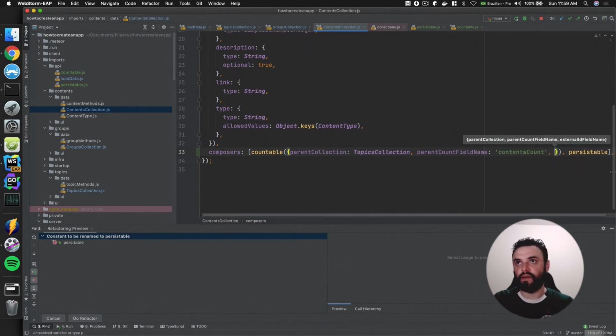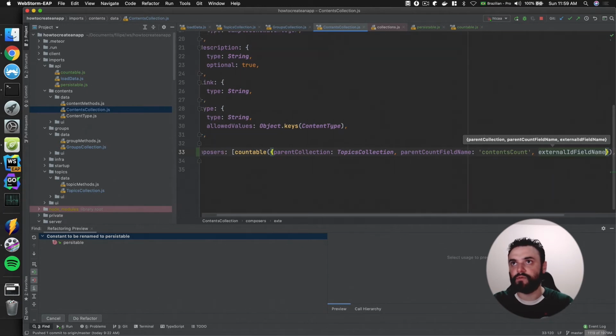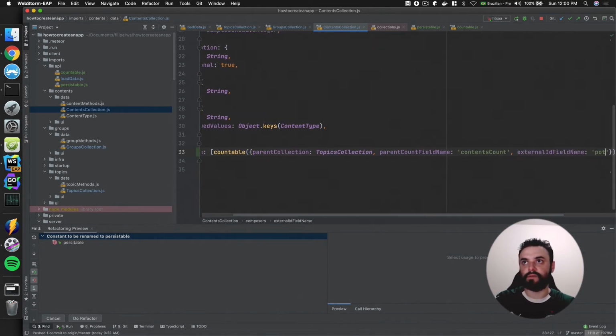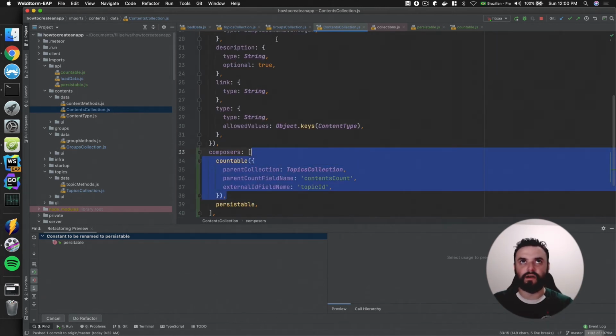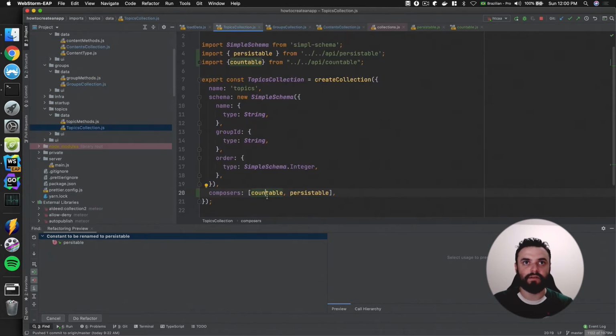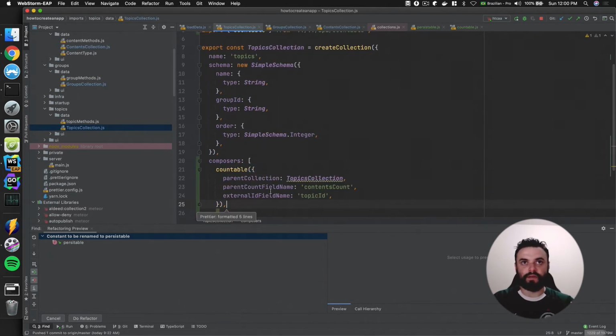And last but not least, my external field ID, it's going to be topics topic ID. Okay, I don't know if it's very confusing, maybe it is, sorry. But I'll try to explain later, maybe with this done.